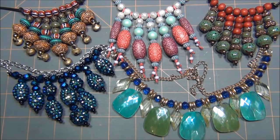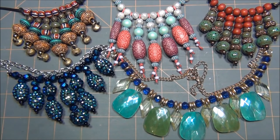This is it. I hope that my necklace designs were inspiring to you and gave you ideas on some other ways to use large beads and beads with large holes, and just opened your mind to more possibilities.